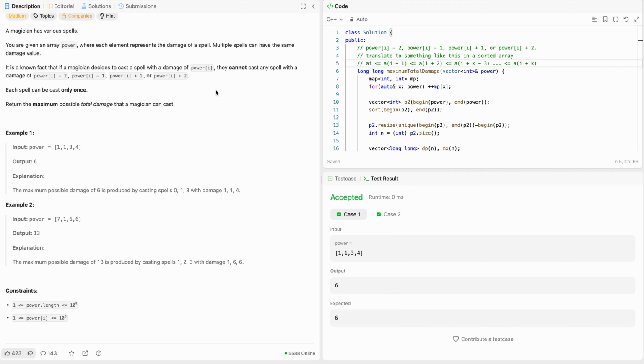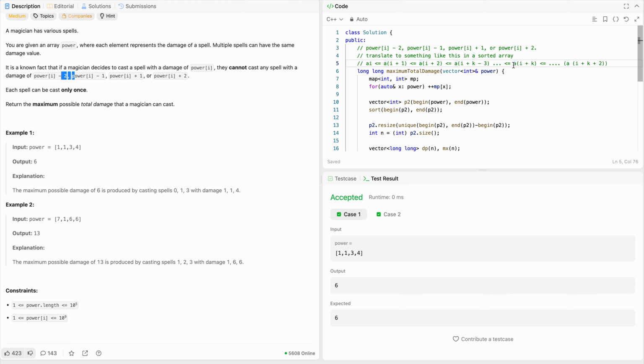But the thing about not caring about these values is that when we go ahead in our array, we will definitely not include a of i plus k in a of i plus k plus 2, because we always check that the values we are selecting prior to this value should have an absolute difference of more than 2.